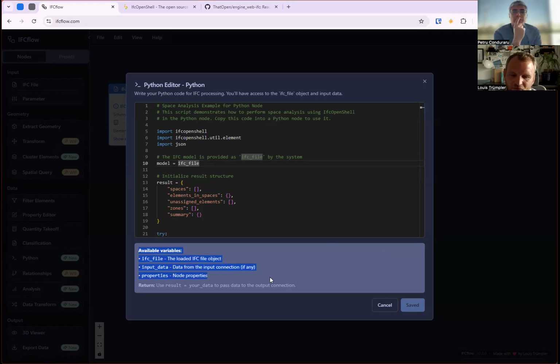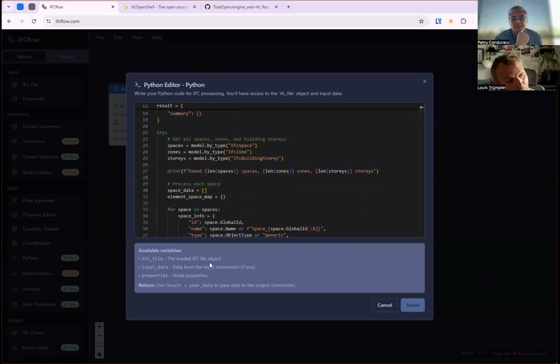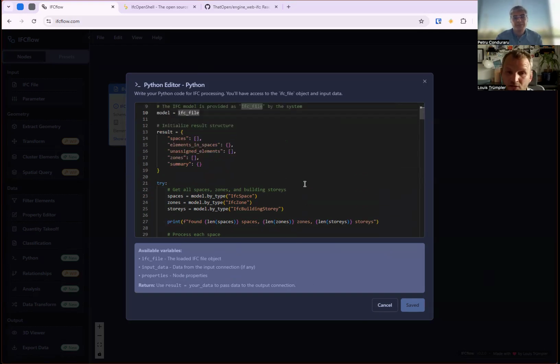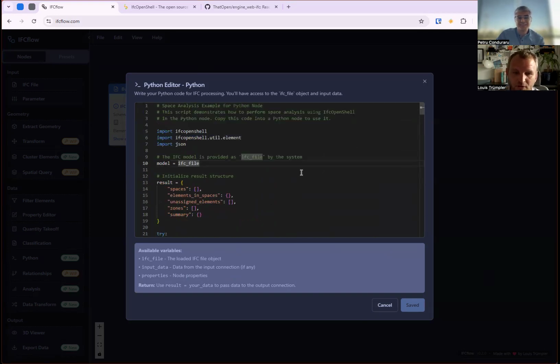This is described down here and also extensively in the help section. So if you want to work with the Python node, definitely check that out. Or copy paste and feed it into ChatGPT. It is good at IFC OpenShell too.